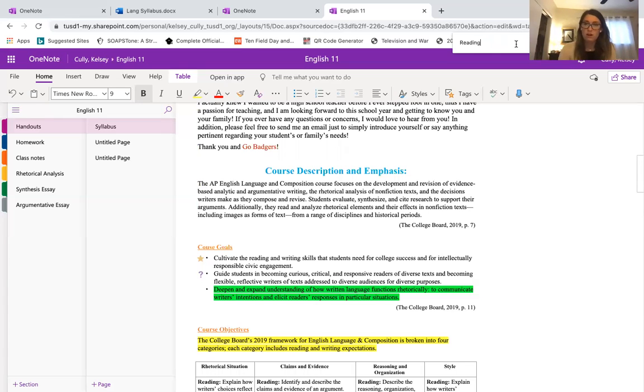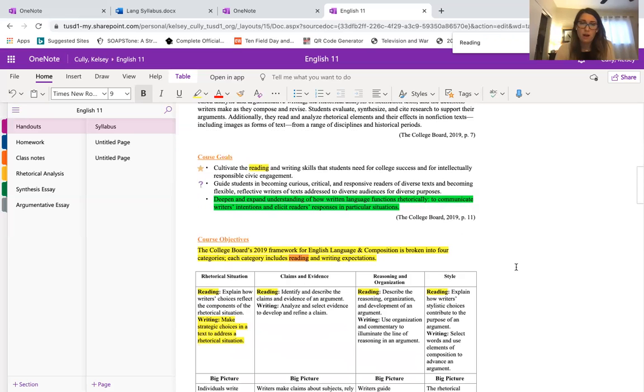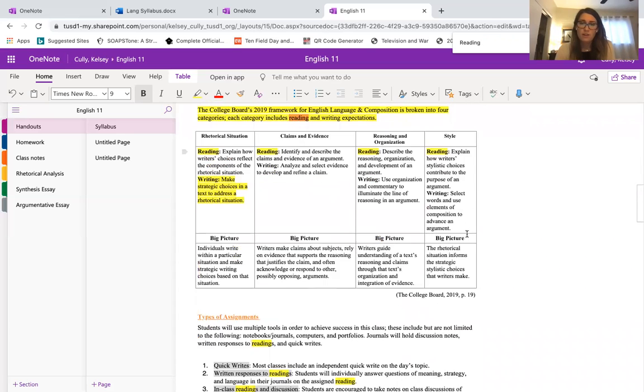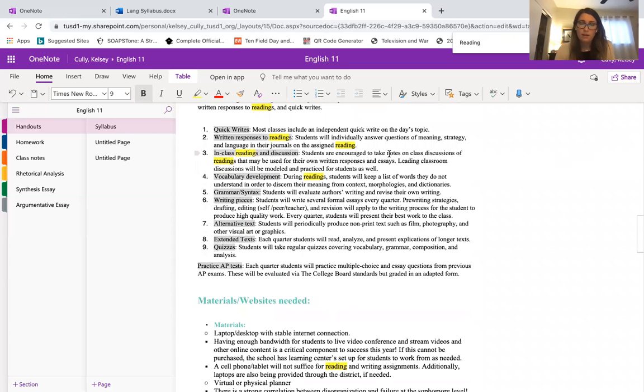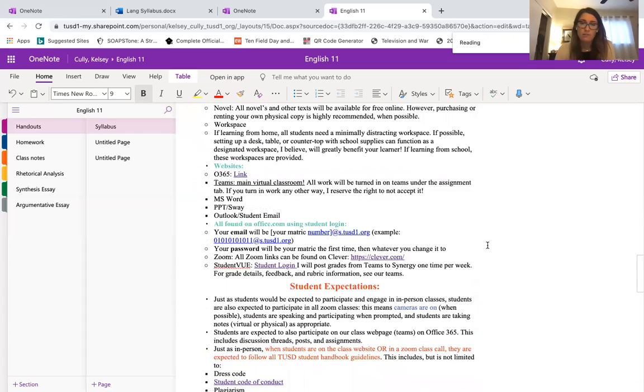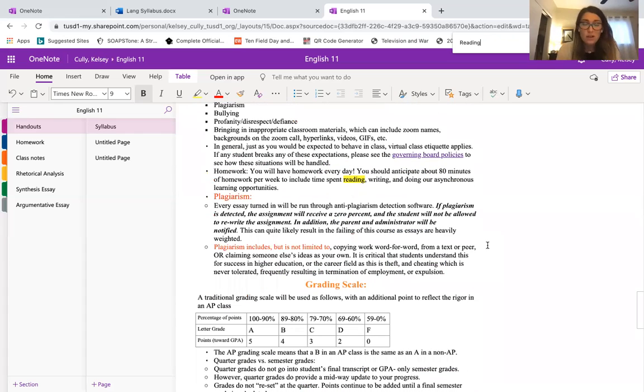I want to search in my notes, click enter, and then it's telling you that there's 14 places that the word reading pops up in the document, and it will highlight all of those every time that word is used within a document. So a little pro tip, you can use this for any document, including a website, an online resource that your teacher gives you, or anything like that, just to quickly find materials. So that's probably a really good benefit for using online notes.